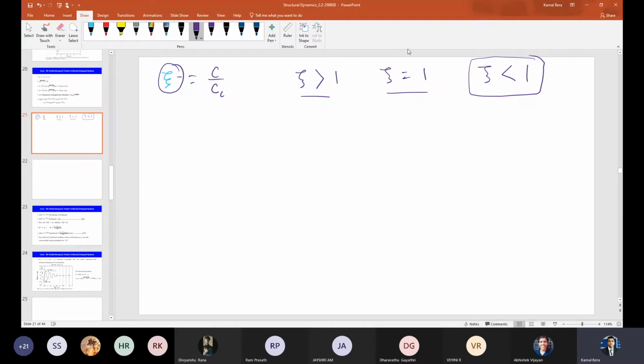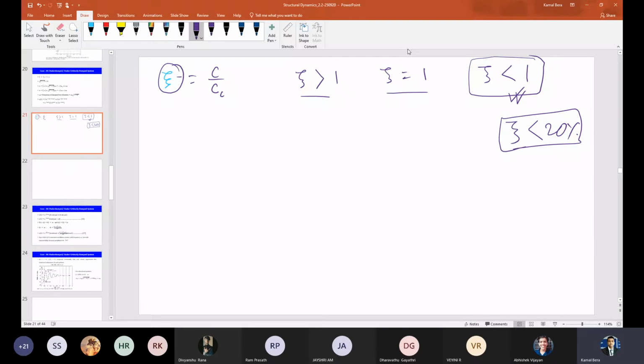So three cases you have considered, and as I mentioned already, especially in our structural dynamic cases, zeta is less than 1, and it is not only less than 1; it is much less than 1 actually. In our buildings, bridges, all those structural systems, I can confidently say that it is less than 15 or 20%. Not even 20%, that is too much also. It is less than 10%.